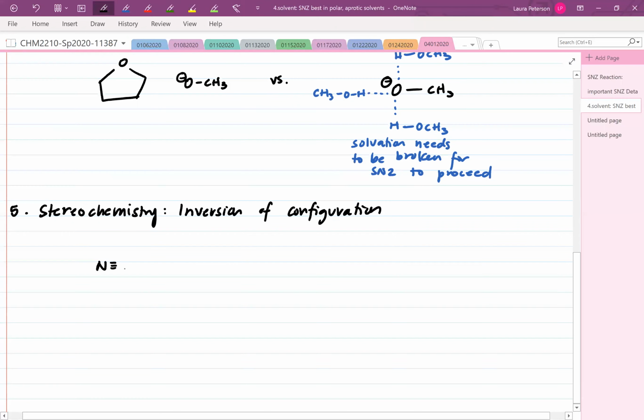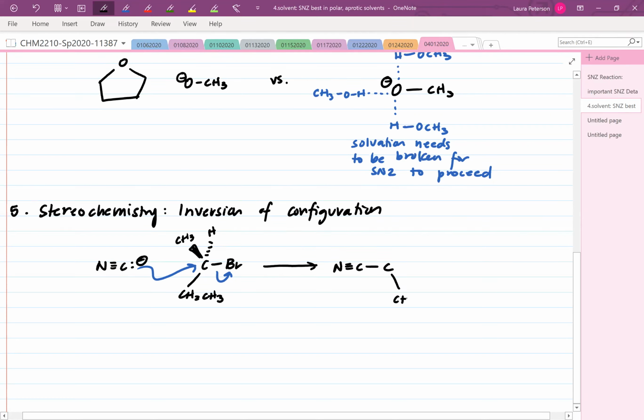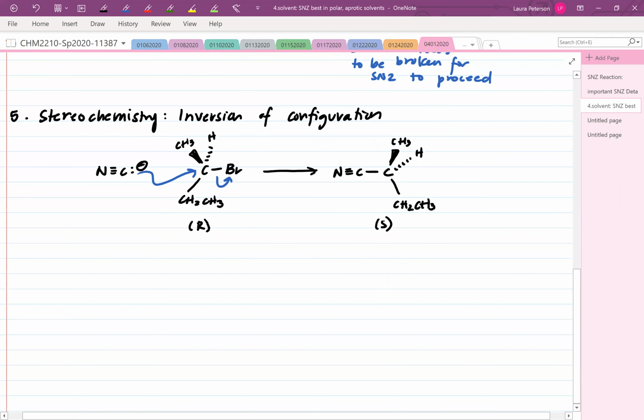Let's take cyanide as our nucleophile and let's react it with this secondary alkyl halide. Our mechanism is our nucleophile attacks the backside of our leaving group. Remember that umbrella analogy where we have the umbrella flipping out in the wind going the other direction. The new bond between the nucleophilic carbon and the carbon of our electrophile is on the left-hand side of the molecule, but all the other substituents, the ethyl group, the methyl group, and the hydrogen, flip from left to right. So that is inversion of configuration. If you assigned the R and S, you would see that you went from R to S. We inverted the stereochem, and again, that's because of the backside attack.